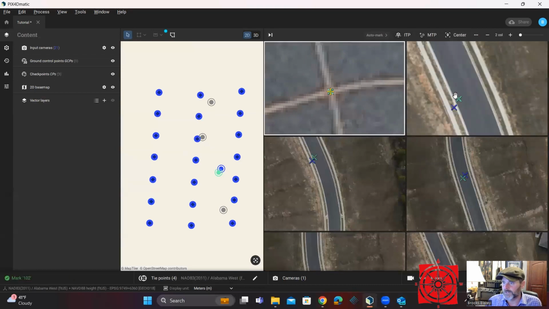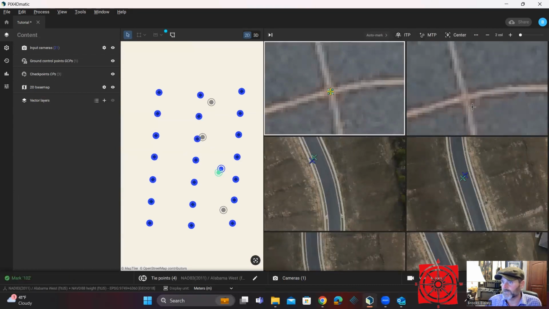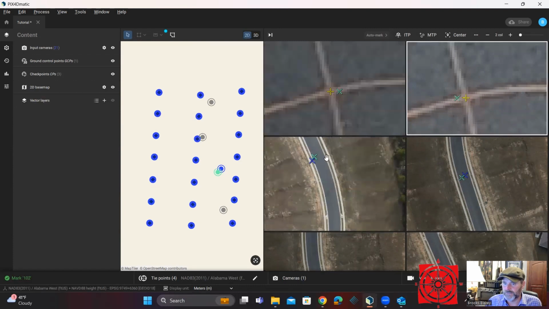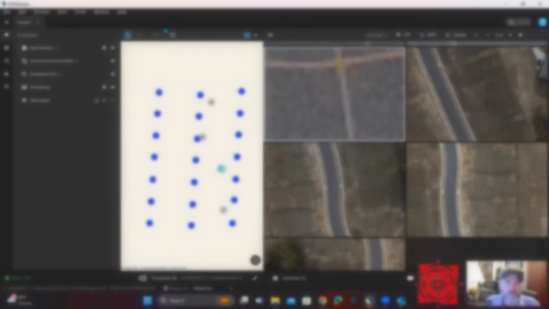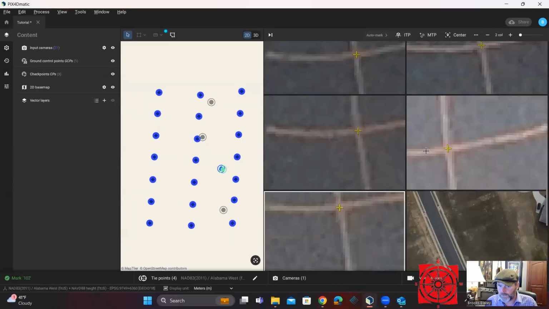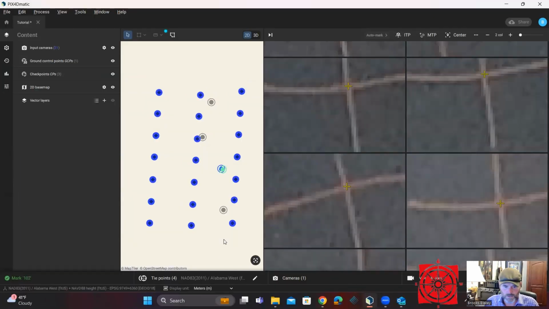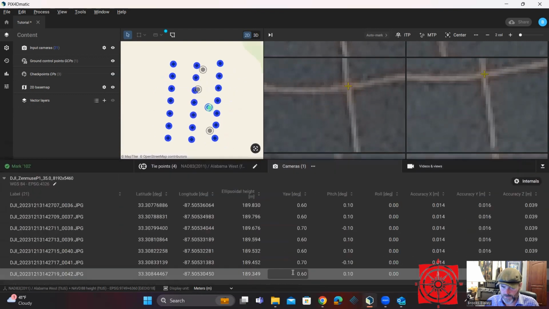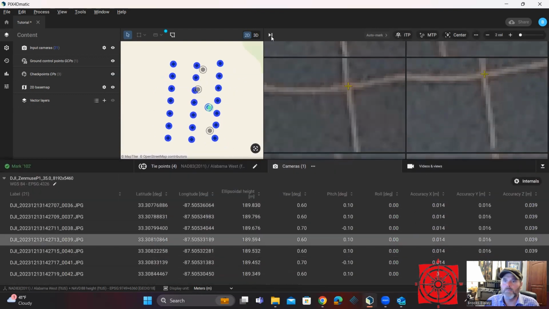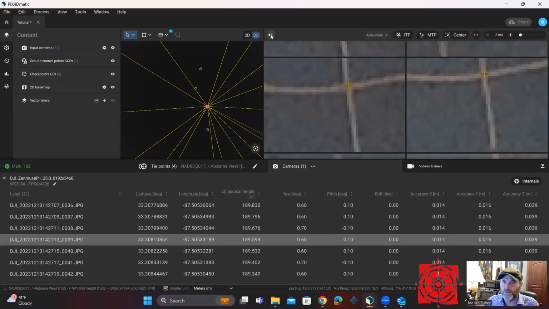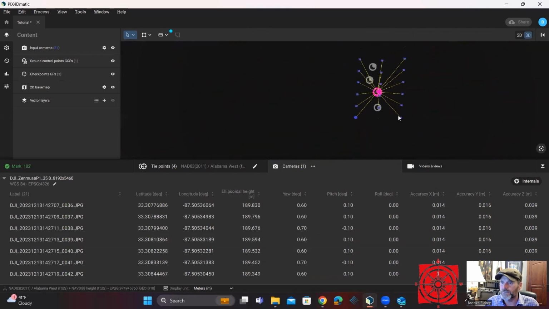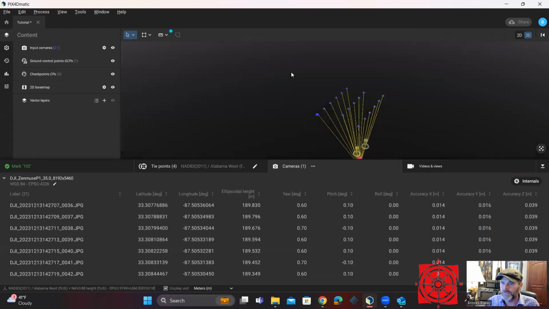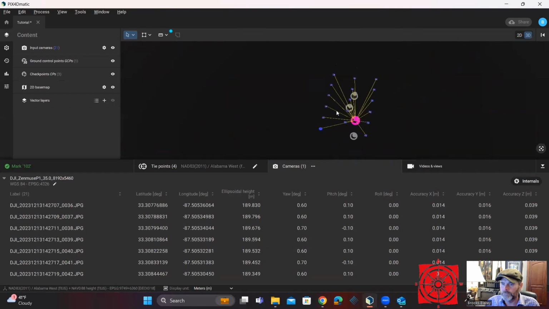And I'm going to left click on each image where the control is. Okay, looks like we got them all. Thought there were a few more. I believe that is it. We can go over to the 3D view here, and it will actually show us each of the images that are tied into the control point.